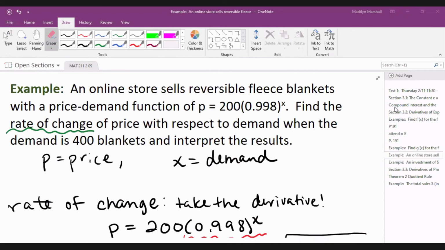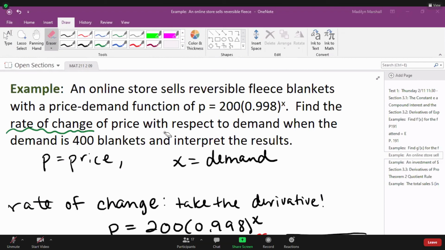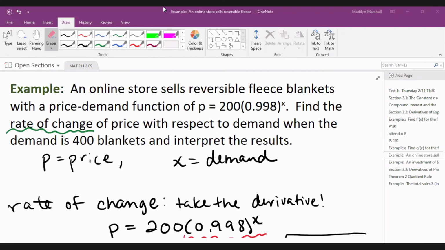So this is section 3.2. Next Tuesday, we will do section 3.3 and go on. And so we're going to keep building more and more ways to find derivatives of different kinds of functions. There is going to be a homework due next Tuesday on this, and it'll be a short homework since you have a test this week. It'll just be a little practice using the exponential and logarithmic rules.